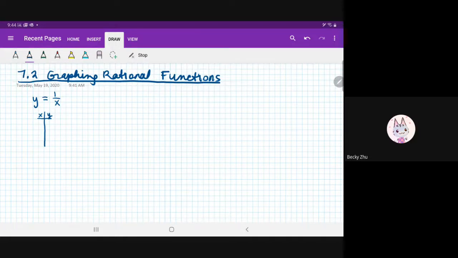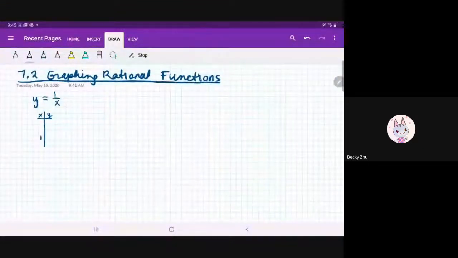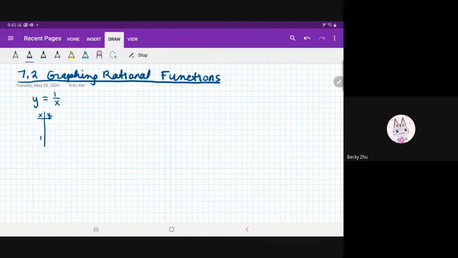So what do you think? What numbers? Okay, so we're going to substitute in 1. And we're going to substitute in 5 numbers. So maybe 0? And what are some other numbers? Yeah, 2. And then can we do negatives? Let's see, -2, -1. Okay, so these are our normal numbers to substitute in.